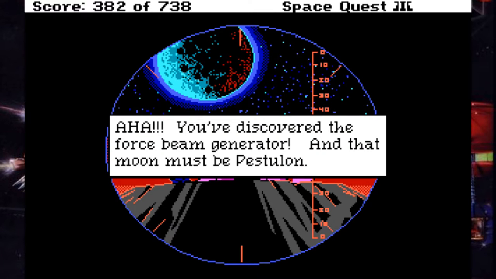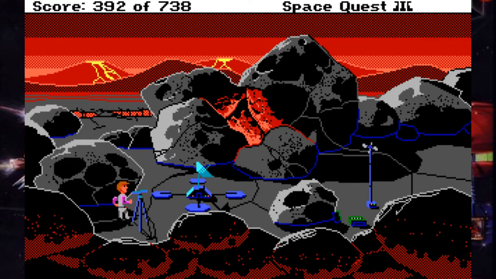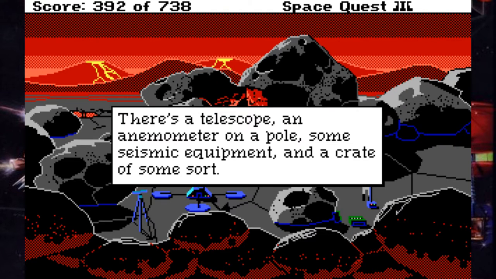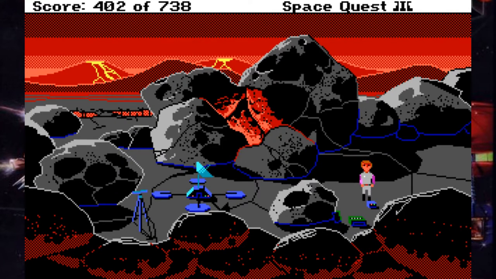What are we looking at? Aha! You've discovered that force beam generator, and that moon must be Pestilon! So Pestilon is the moon of Ortega, and that is the shield generator. Man, whatever could we do to somehow, I don't know, save the two guys? That would be great. Well, what is this thing? What's the equipment again? There's a telescope, an anemometer on a pole, some seismic equipment, and a crate of some sort. Let's take the pole. It's all yours! So I've now taken the pole. I think that's all I need from here. Yeah, I'm pretty sure that's all I need.